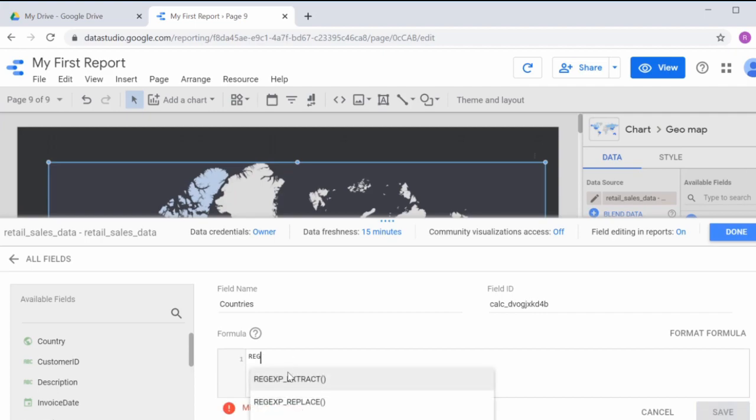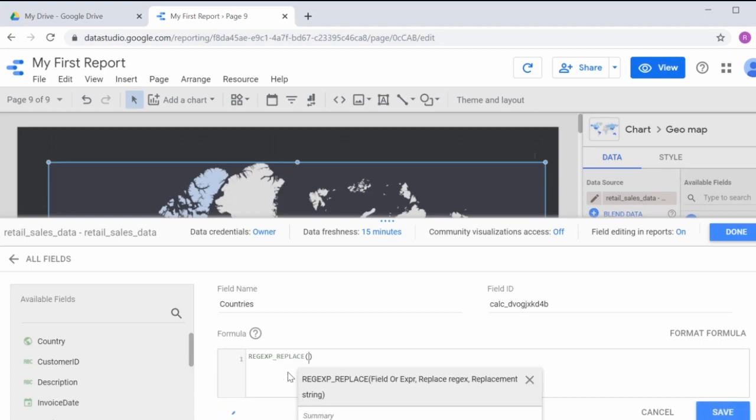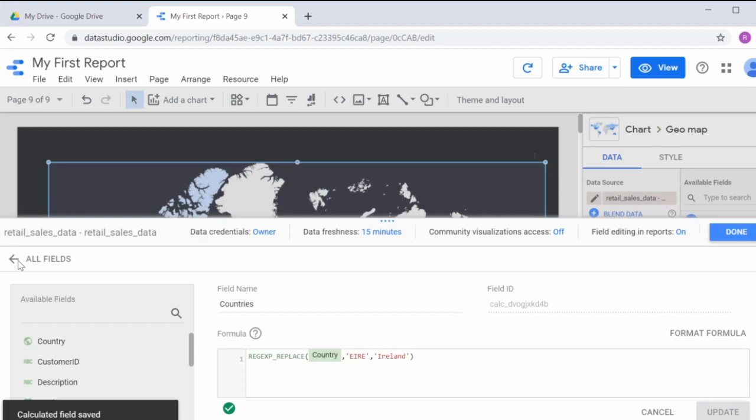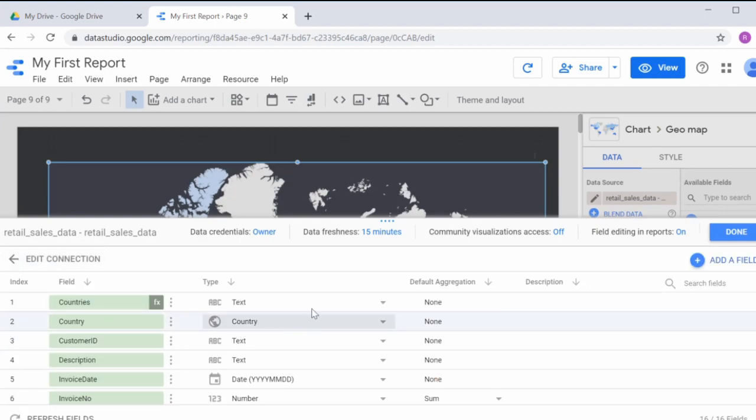Replace, okay, and the field we're going to change is country, and what we're going to look for is EIRE, and we're going to change that to Ireland, and it's going to tick green. Yep, there we go. So we created our new country field here.